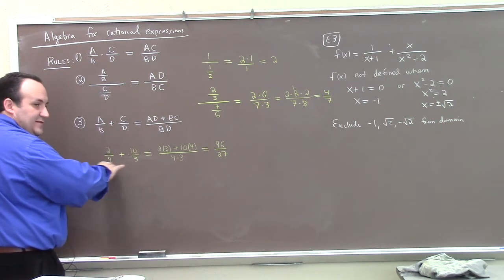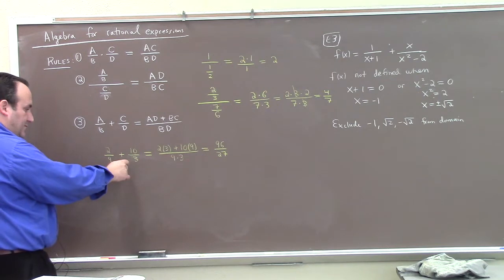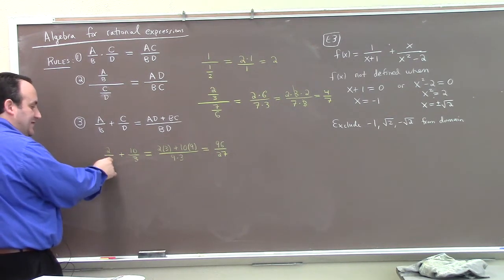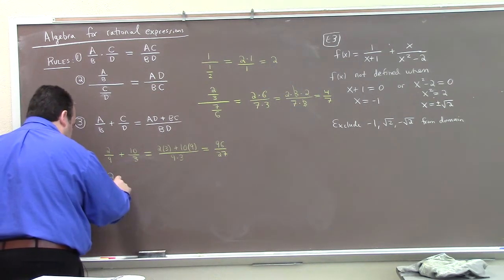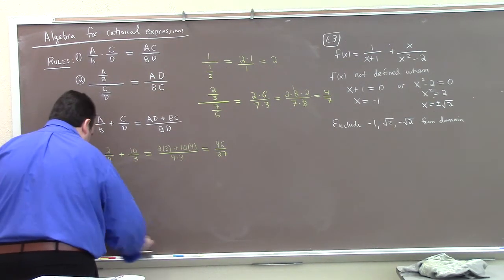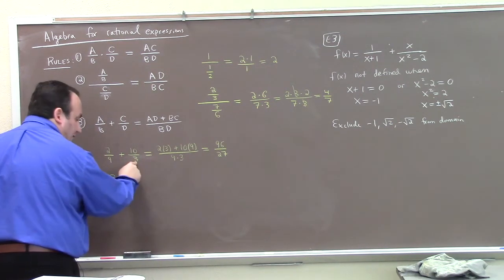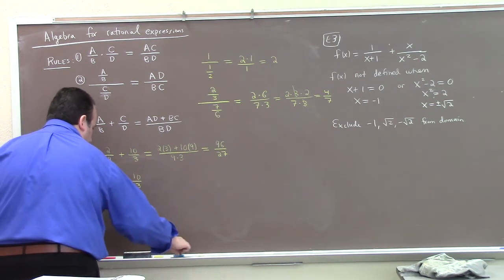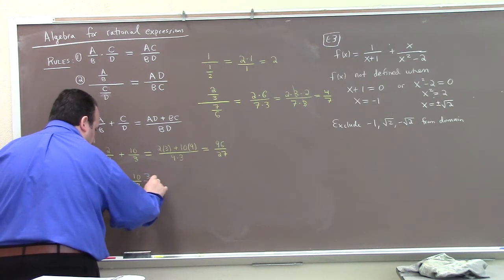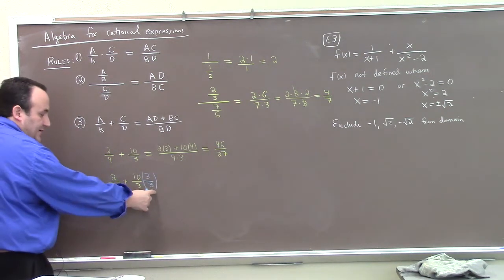The better way to do this is to look for the least common multiple of these two numbers. What's the least common multiple of 9 and 3? Yeah, 3 times 3 is 9, right? So 9 is the least common multiple of 3 and 9. In other words, what we want to do is take the 2/9, and then convert this third to 9th. How do we do that? We multiply by 1 in the form 3 over 3. By multiplying that fraction by 3 over 3, we turn this into a 9th as well.